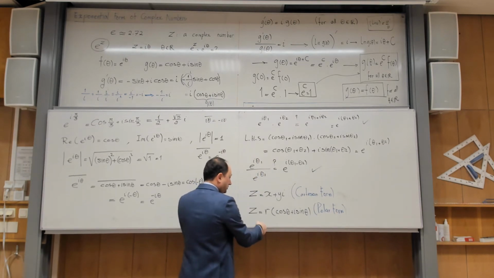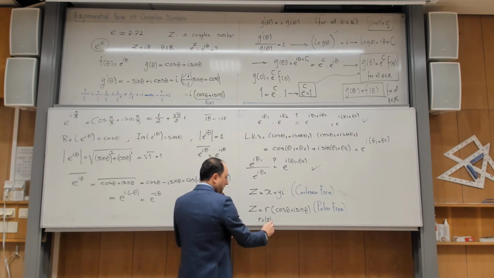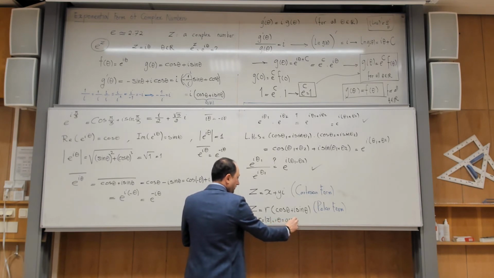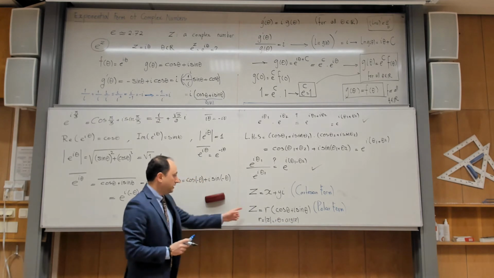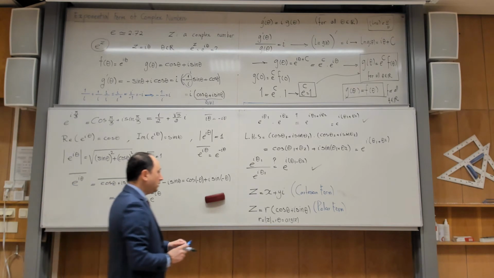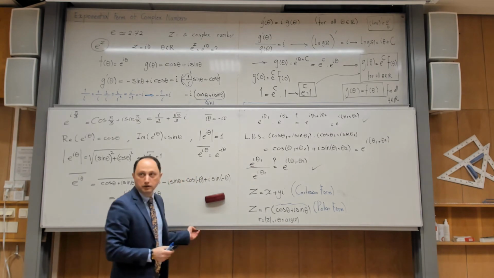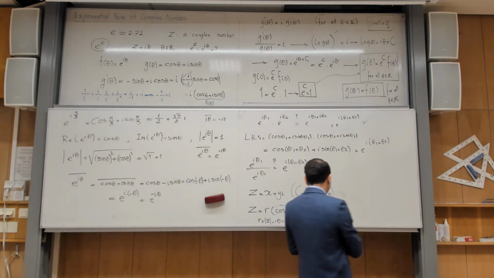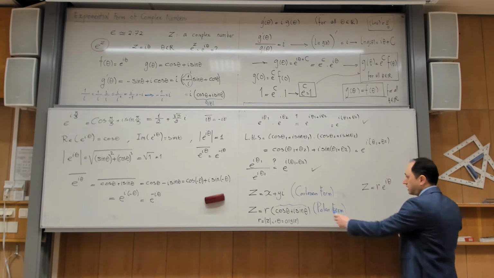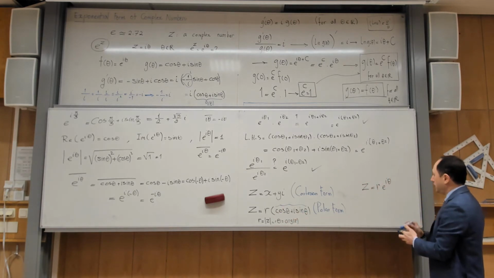In this case you have to remember, if I ask you what r is, it is the absolute value of z. And if I ask you what theta is, it is the argument of z, which is the angle that the vector corresponding to z makes with the positive real axis. Okay, and today we also learned that this can be written more compactly using Euler's formula. So I can write this as z equals r e to the power i theta, if I use Euler's formula for this part. And this one is called the exponential form.